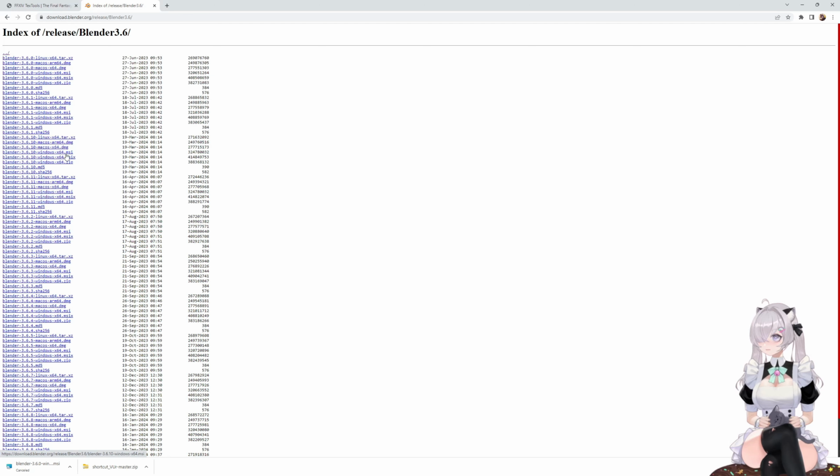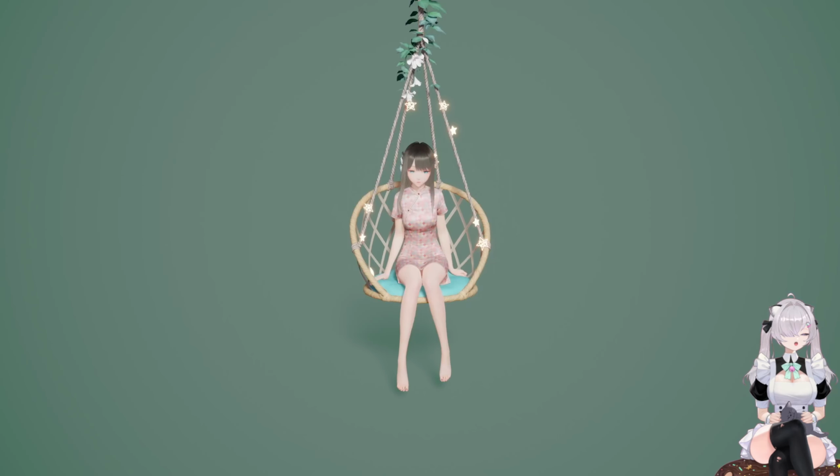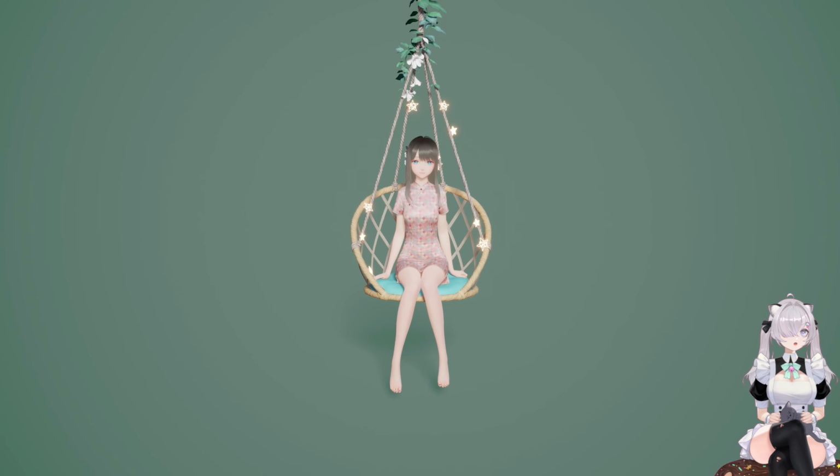Okay. So once you have downloaded and installed the TexTool and Blender, we're going to start with the TexTool first. Once you have downloaded, you're going to install your body. If you are a Gen 3 user, you can install from Gen 3.